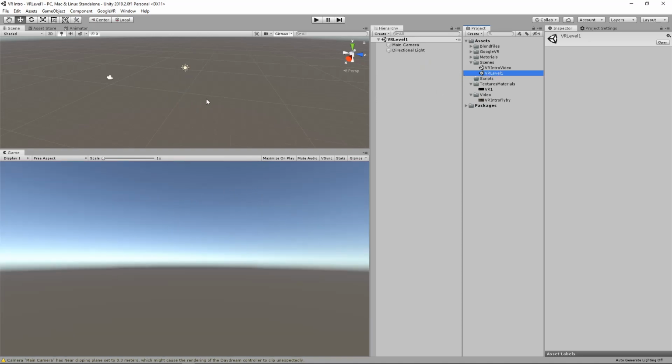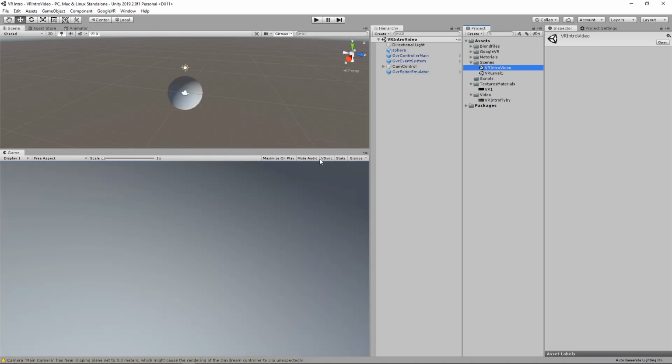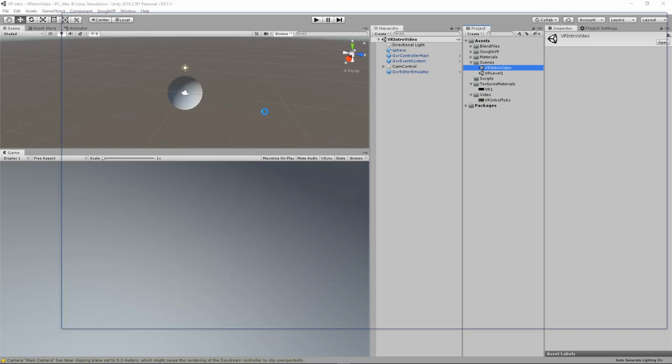So here I am in my new level. And then I'm going to jump back here. So what we want is after a set amount of time has passed, we want to be able to jump into or transition from one scene to the other.